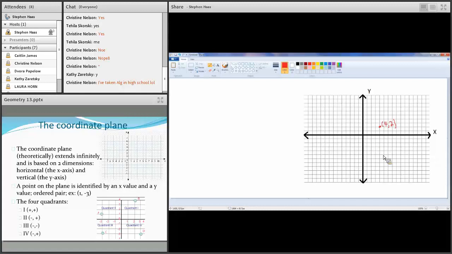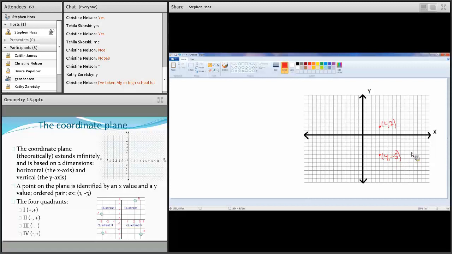If I put another point, let's say down here, well then it has a positive x value because the x value goes up as it goes to the right, and its positive x value looks like it's 4. The y value is negative because the y value goes down. So this point over here would be the point of 4 and -5.